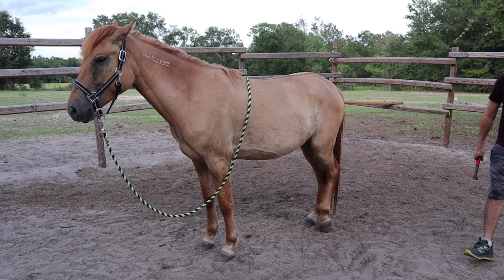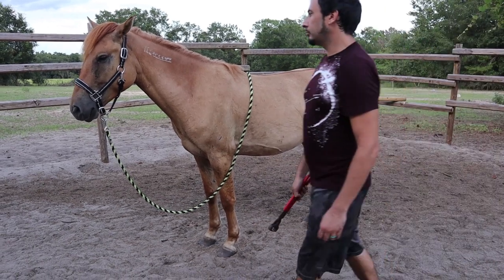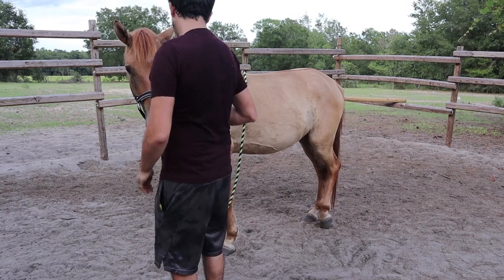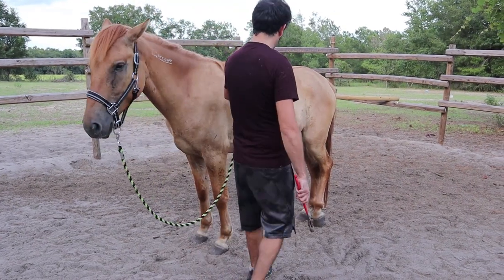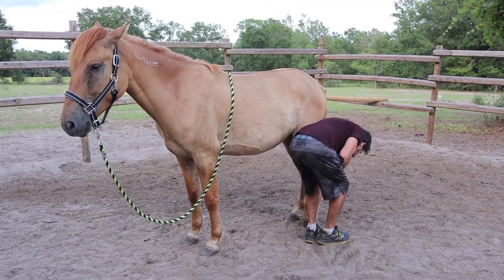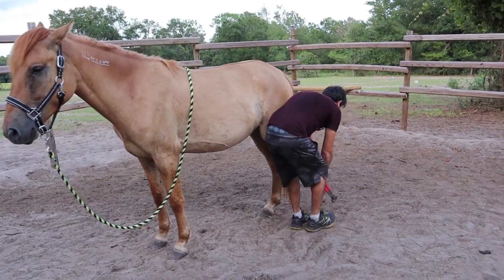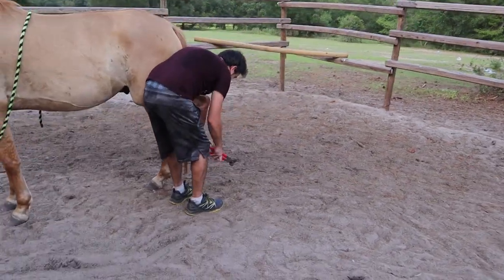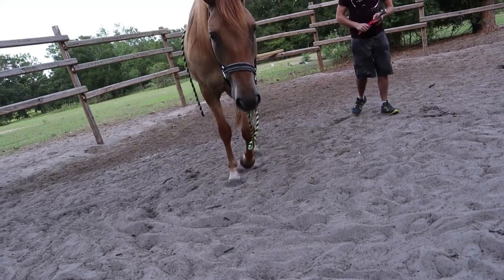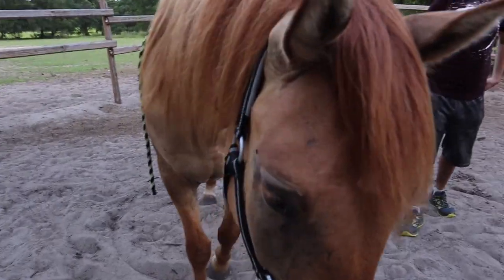Okay. Hopefully they're soft enough. It didn't really rain too much today. I'll go ahead and do the back one. He's already got it lifted up. So back ones really, really need to be done. Oh, do you want the bucket? He'll hold it up on the bucket. Hold on. He thinks there's food. There's nothing in it, silly.